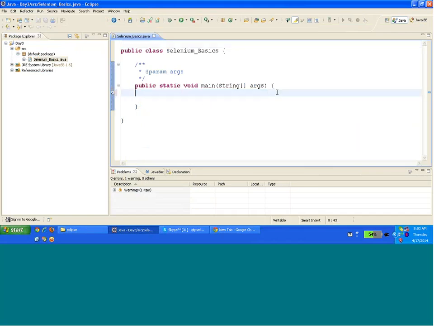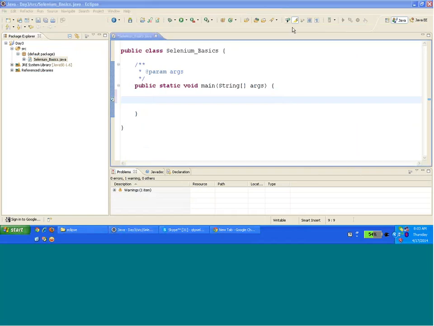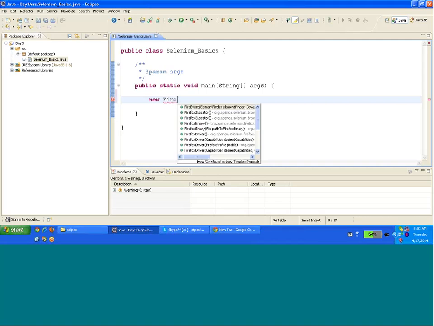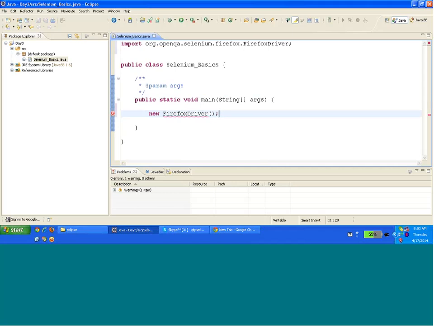Now, in earlier classes, I had told you that there are individual drivers. You can create the object of those driver classes and the browsers will open up. For example, if you create the object like this, that is new Firefox driver, and if you run the code, a blank Firefox window will open.